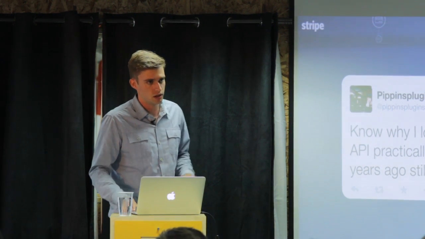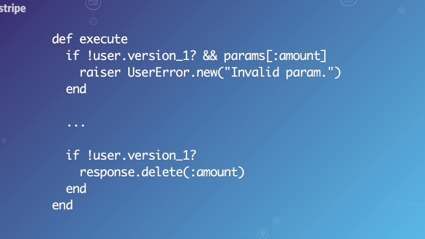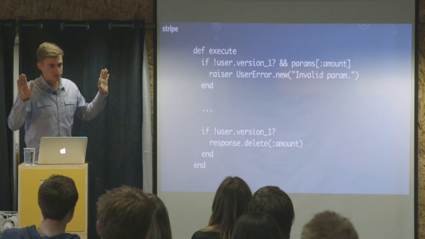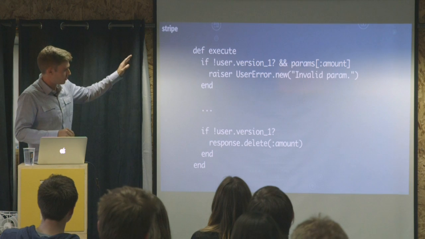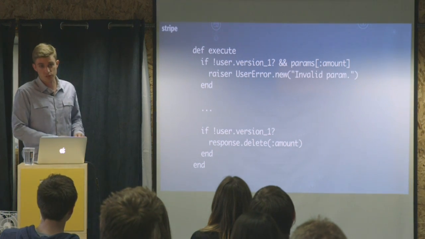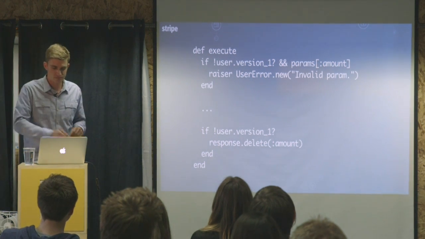So how would you actually go about doing that? You're saying, this is going to be version 2, and version 1 was the beginning one. So we check the version: if it's not version 1 and they pass in an amount, we're going to throw an error and say, sorry, you can't specify amount anymore, it's just 5 pounds. And then on the response side, when we're returning that response, we're just going to delete the amount because it's always going to be 5 pounds.